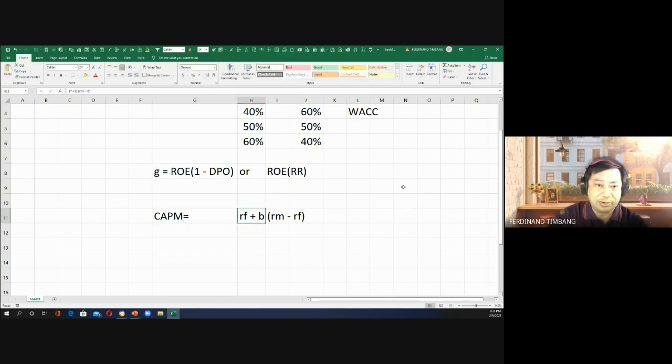So yung RF stands for the risk-free rate. Then the B is the beta. When we talk of beta, we're talking of the volatility of the company stock against the market, no? So kung ang beta halimbawa ay 1, meaning it is equally risky as the average market return. But if the beta is more than 1, it simply means that the company is more risky than the market. But if the beta is less than 1, meaning it is less risky than the market. Then we have the RM minus the RF. So the RM minus RF is the market premium. But once multiplied by the RM minus RF times B, that is what you call the risk premium.